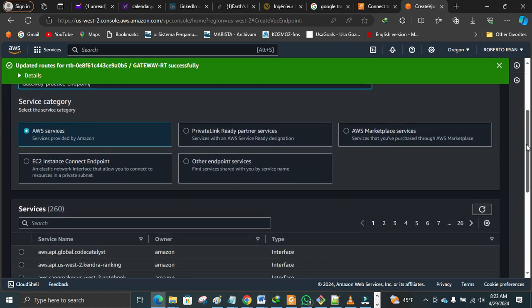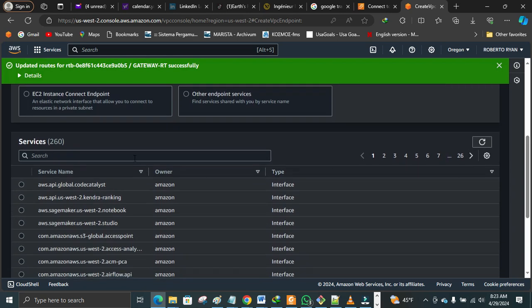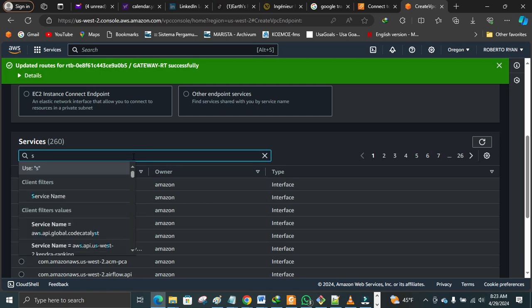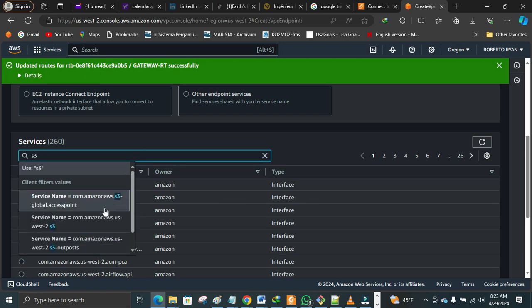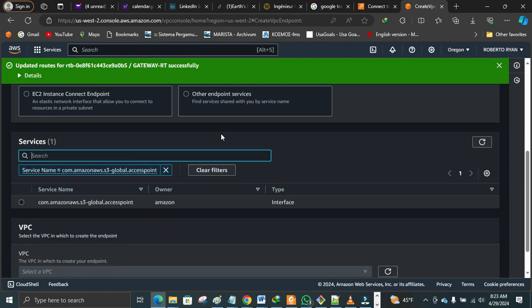I take all AWS services. Then what do I want to link with? I want to link with S3, so I type S3. I have a bundle of S3 options, so which one am I choosing? Now we are linking a gateway. When you type S3, you see the one with type interface. That's not the one we need.